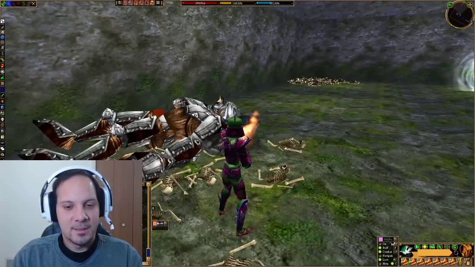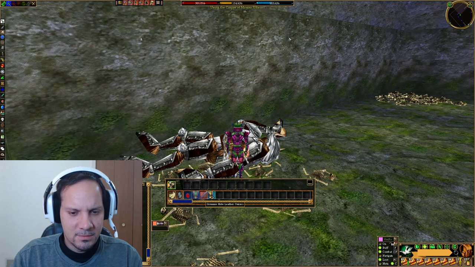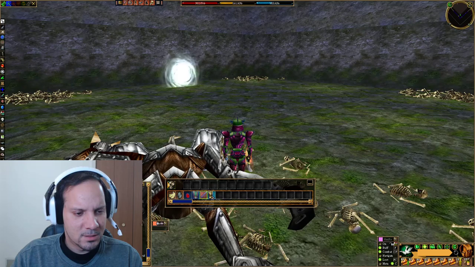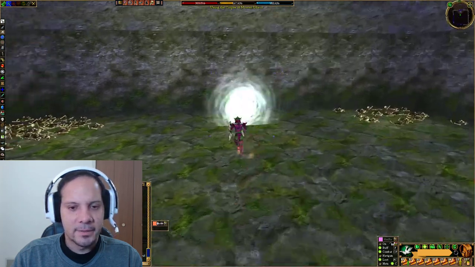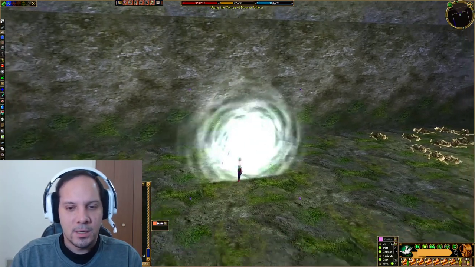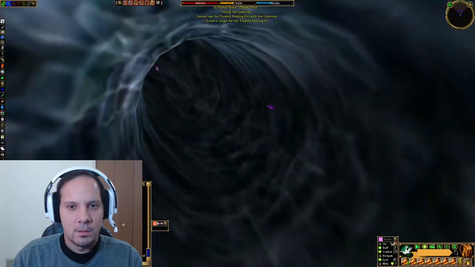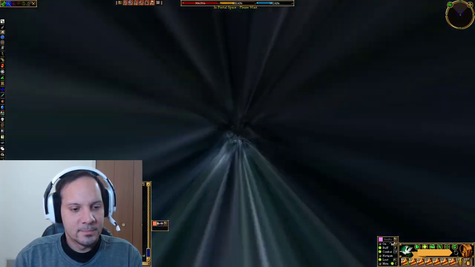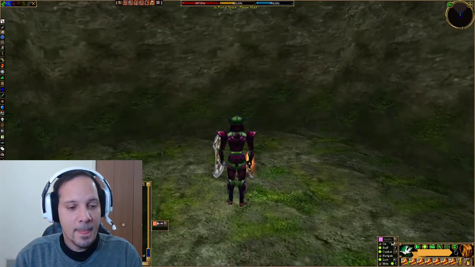Yay! He died. Did you drop anything good for me? No. All junk. All junk. What is this? Acid longsword. Ugh, whatever. Get out of here. Get out of here, stupid. Hey, hey, hey. I get a bunch of experience, though.